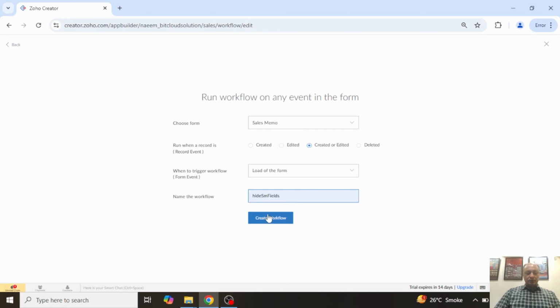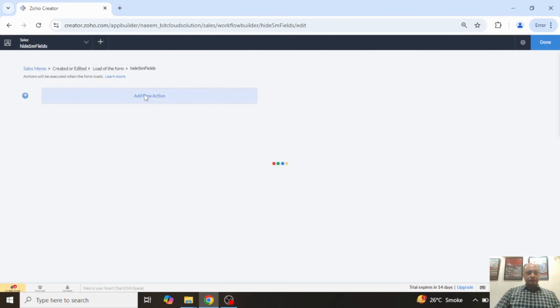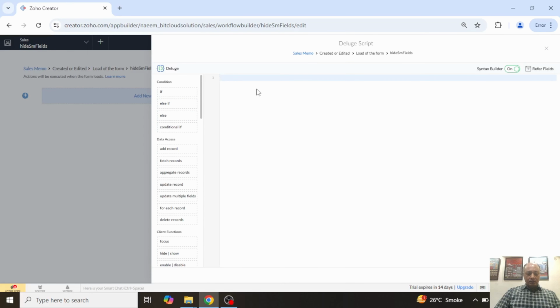Hide. We don't need to show the fields of tax amount, excluding amount, and including amount.